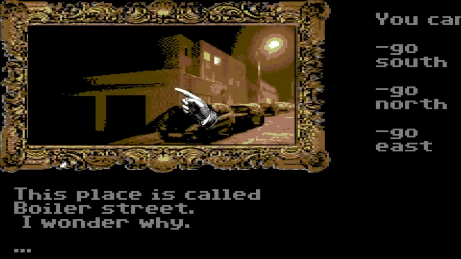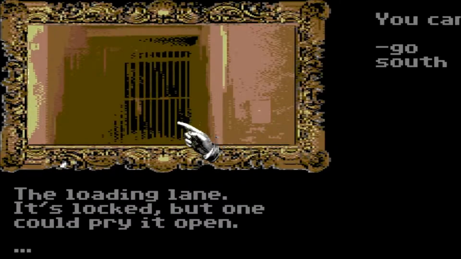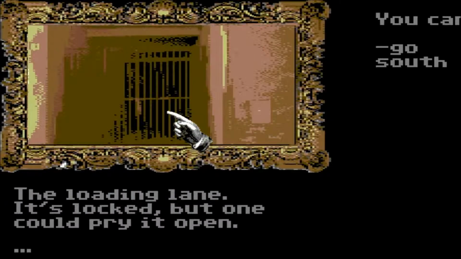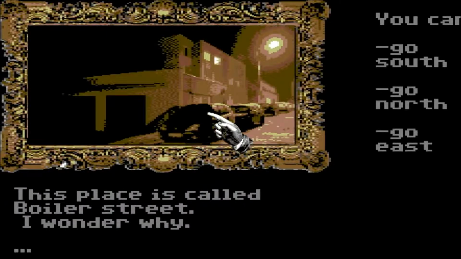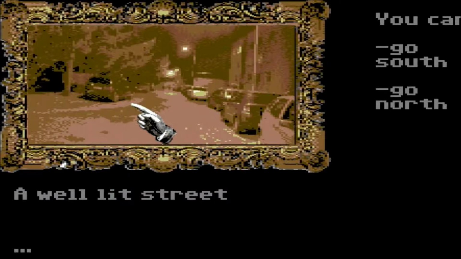How do I get back to that place first? Here we go. Nice. I got supplies. What are we gonna do with supplies? So that was it? What now? I guess that was all you could do there. I don't know what the point of that was. Maybe we're trying to get to our house?